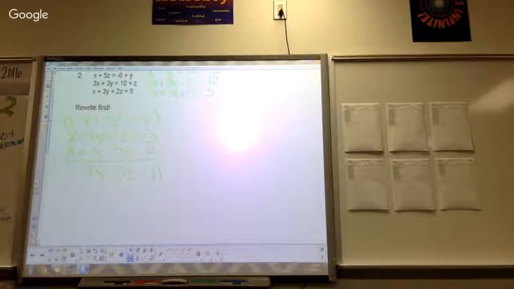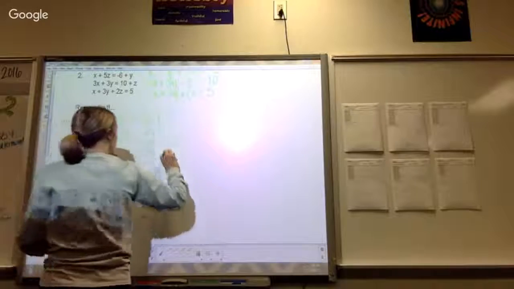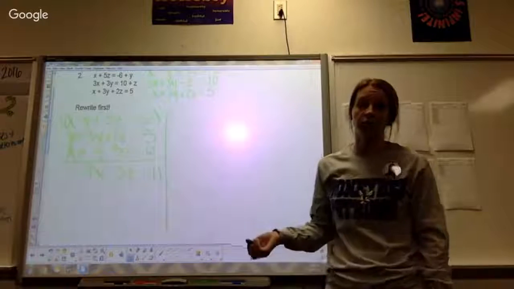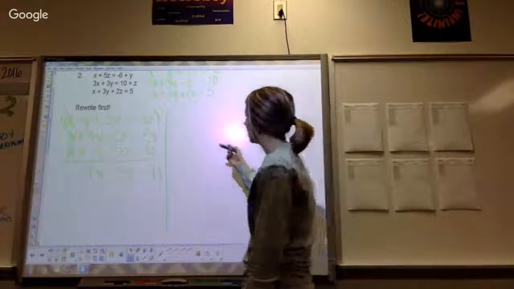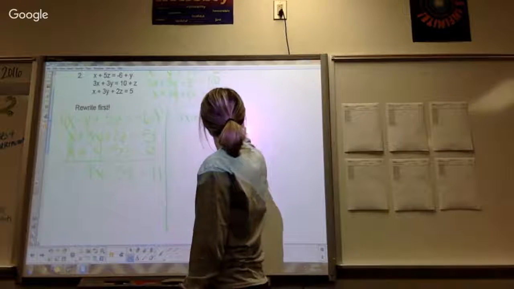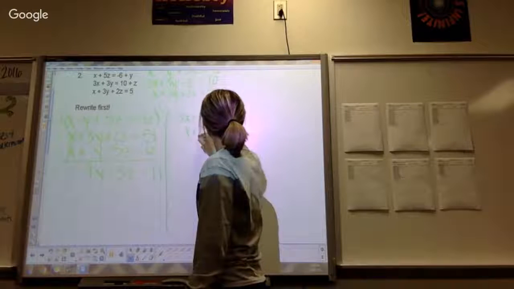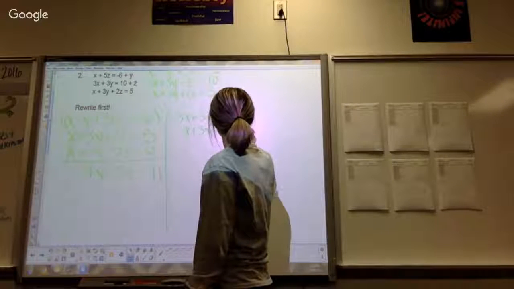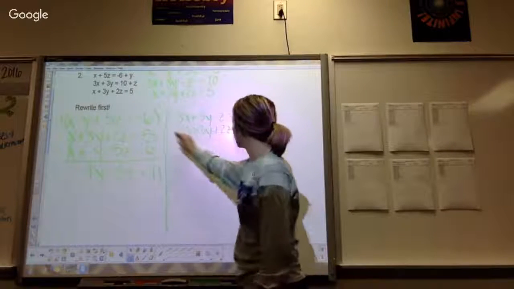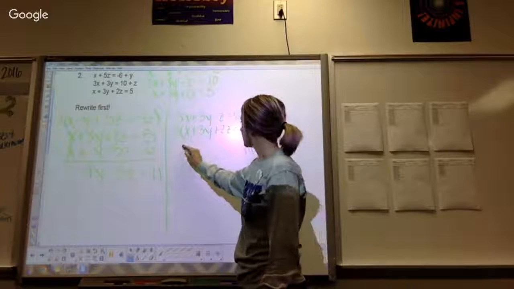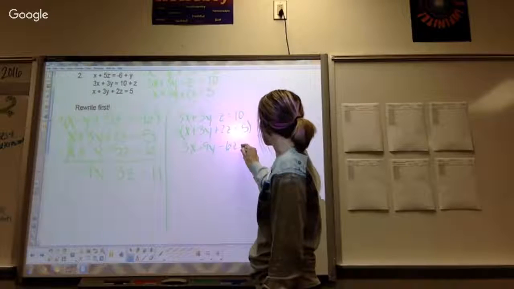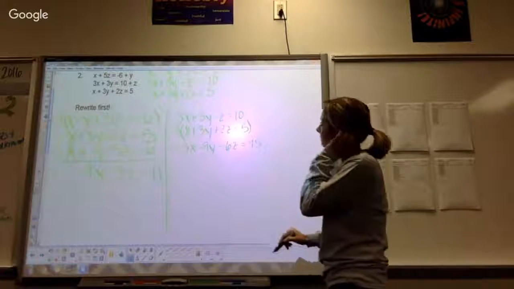So there's not another equation that only has a y and a z, so we're going to have to find that next equation by eliminating the same variable using 2 different equations. So I'm just going to use the last 2. Again, you have to eliminate the same variable. So I'm going to eliminate the x's by multiplying the bottom one by -3. So that's -3x minus 9y minus 6z equals -15.